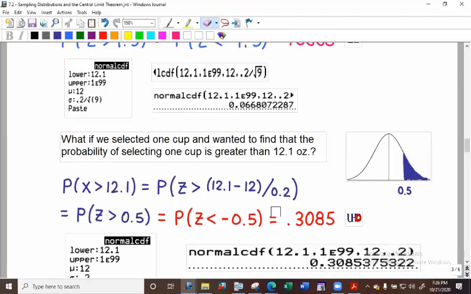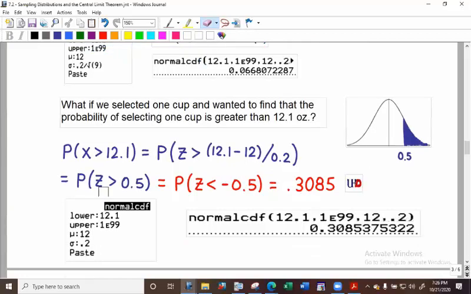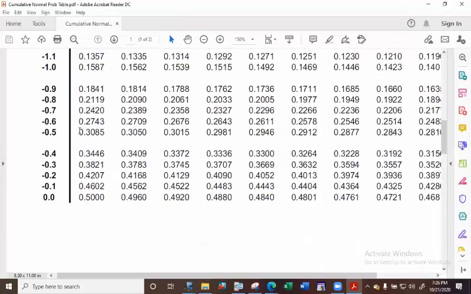But so this one actually relates to last week. So this problem is one that could be an exam 2 type question. So we just divided by 0.2 and we get a z greater than 0.5. We still flip it over like we would before. So it'd be negative 0.5. And it's right here, 3085.